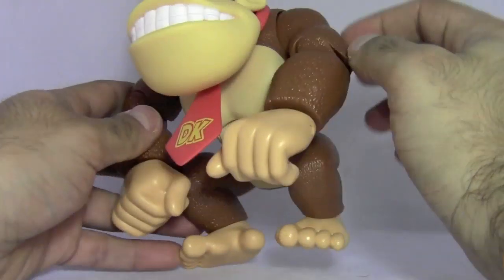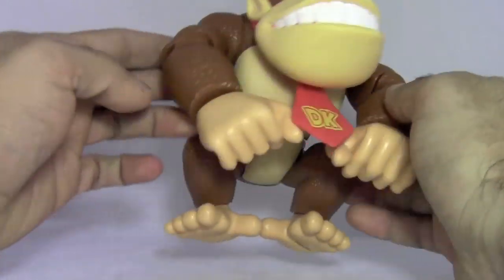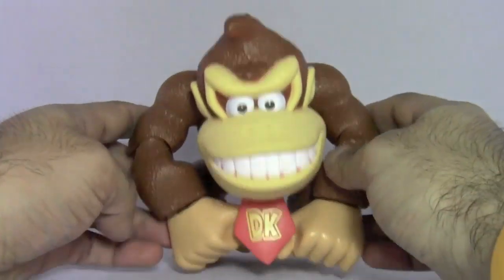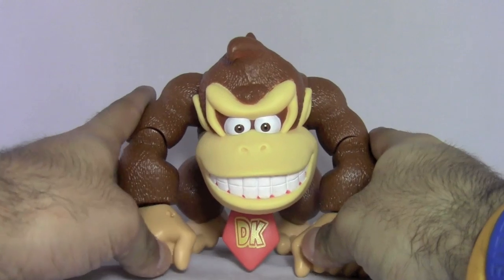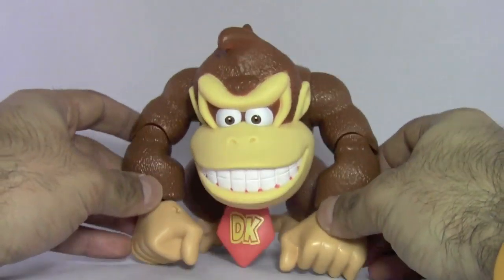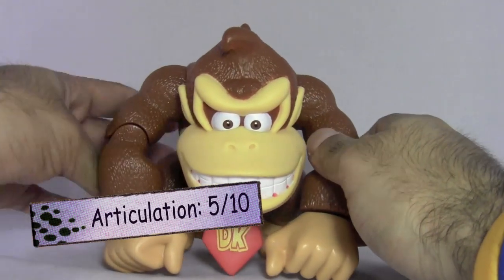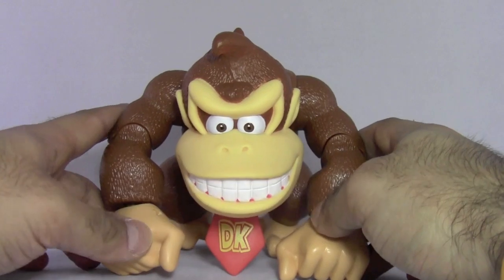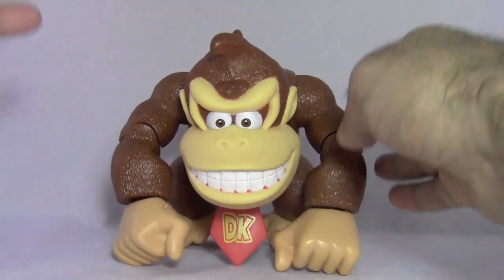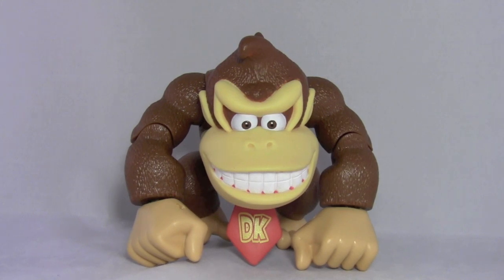You got to kind of mess around with it, but you know, he's got a gigantic head first and foremost, and a gigantic torso, so it does kind of hinder. But if you do it right, you can stand him, depending on how you do it. But for articulation, I'm going to give him a 5 out of 10. Nothing fancy. A little bit better than Bowser with his limits of where he can go with his arms and whatnot. But nonetheless, final score on this guy, same as Bowser, a 9 out of 10.